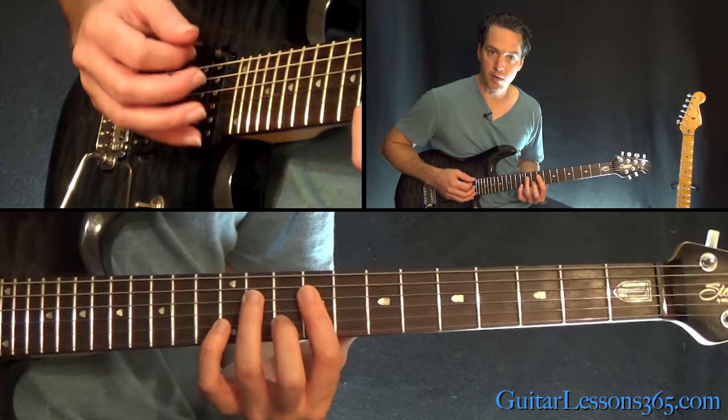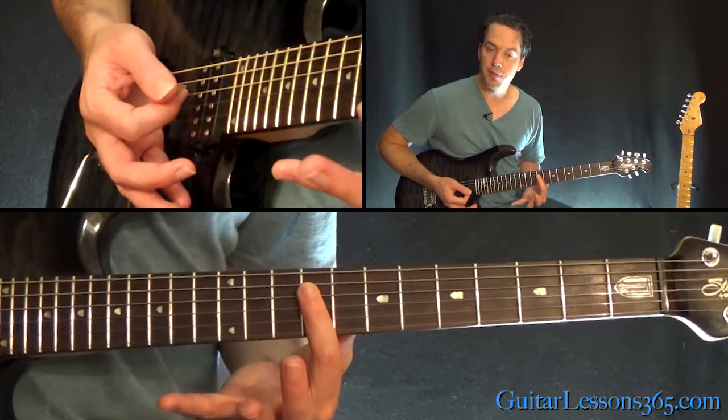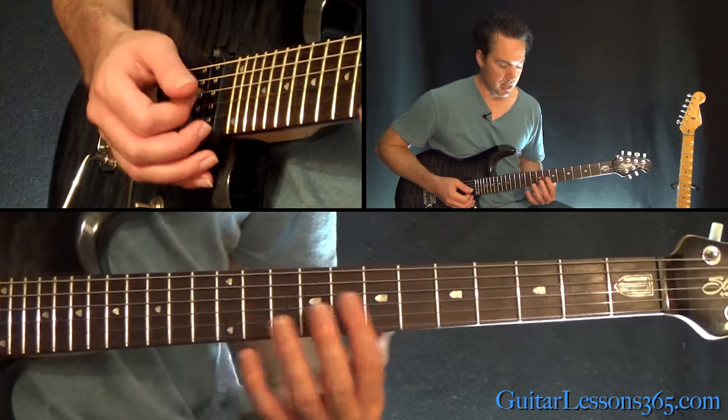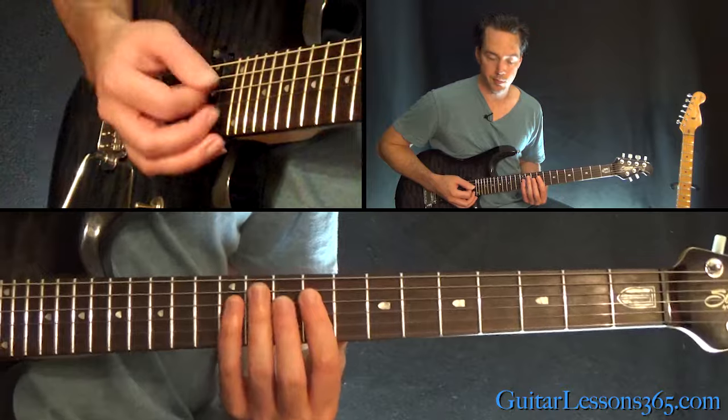Down, up, down, and then lift up those two fingers to just do the full bar at the 9th fret across the B, G, and the D. So we have this.